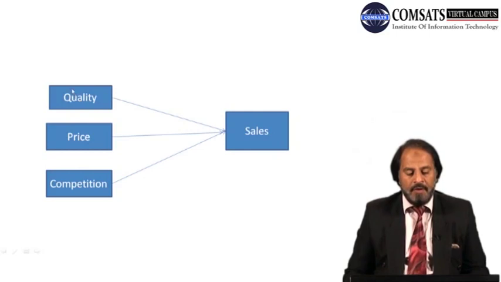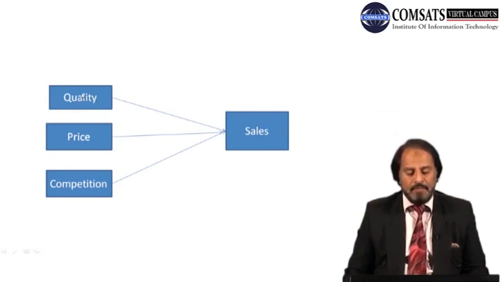If you're saying high quality, high sales, then this relationship becomes a positive relationship. That is, the higher the quality, the higher the sales. You see the point now, that the way I'm stating, quality is the variable we're working out, but if I use the word higher quality, and then I'm using the word higher sales, then the relationship becomes a positive one. The higher the quality, the higher the sales. If I'm saying lower the quality, lower will be the sales. So one needs to be careful on that.